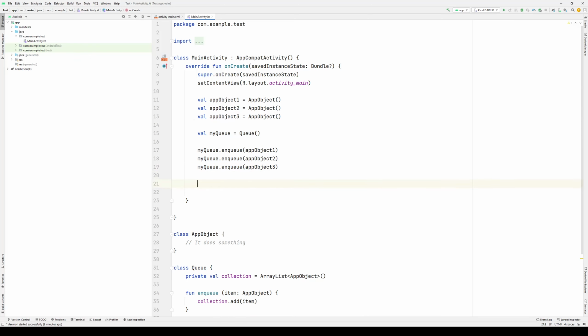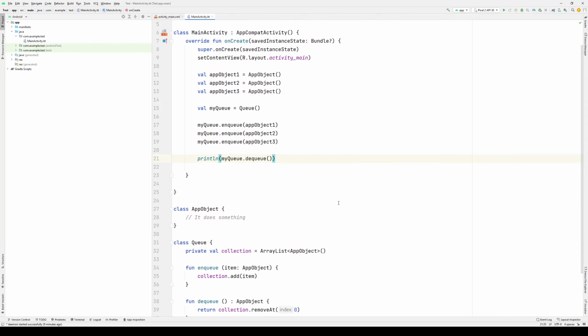And then I could subsequently dequeue these. So maybe I want to show the item. So I would myQueue.dequeue, and I could do that a few times. All right, so this is my logic, and there's nothing magical happening here.